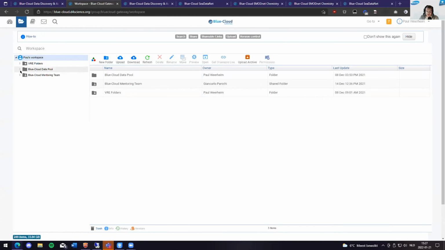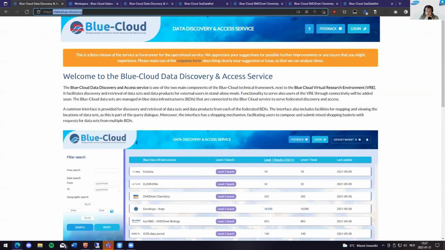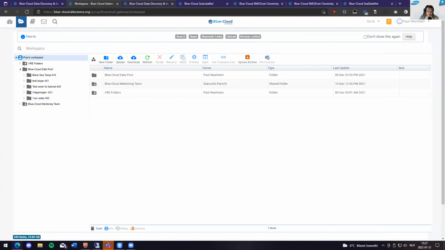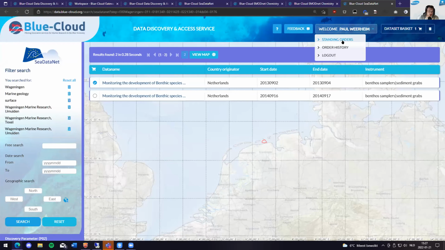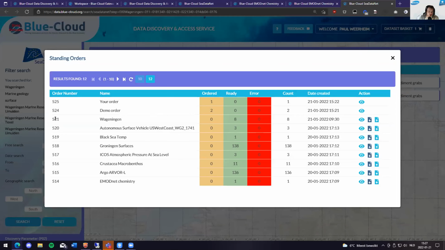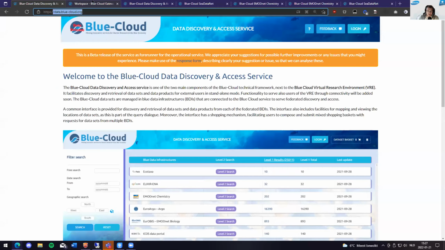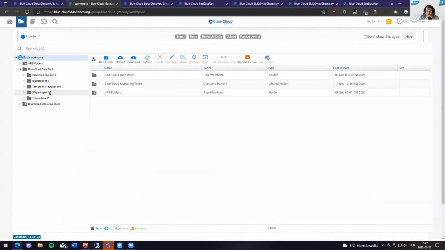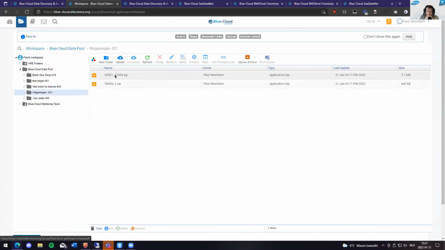We have a private folder. That's your data pool where the files will be uploaded. And I uploaded, let me check, standing orders, order 521. And here is order 521, which has the same files as I showed you in the zip.